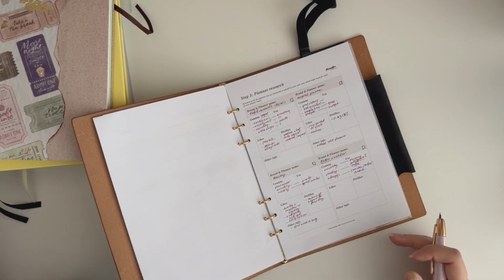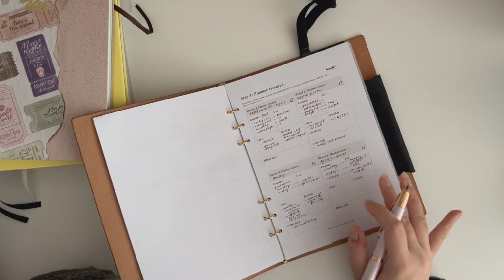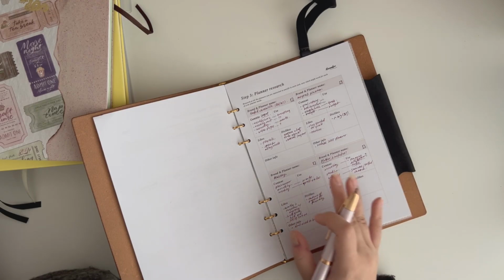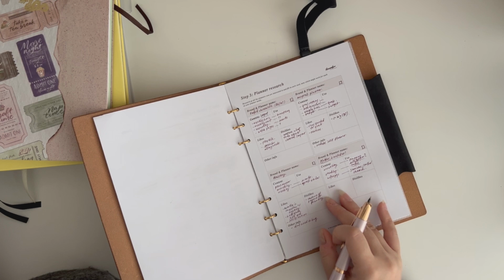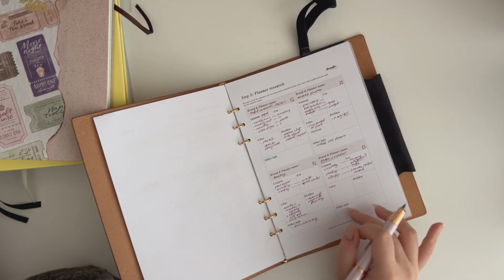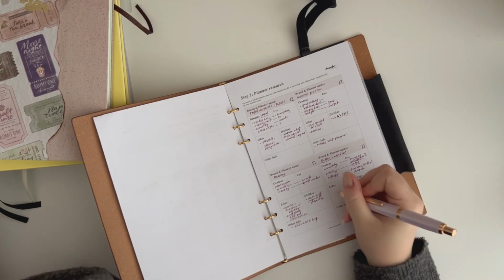I'm actually excited for that, because I usually carry my travelers notebook around, and while I don't mind it, I have to be very purposeful with it. Like, oh, this is my church notes insert, this is my seminar notes insert, this is my work notes insert. But now with the ring planner, I can just write it now and figure out how to file it later. I really like that flexibility, so I might have to do it.